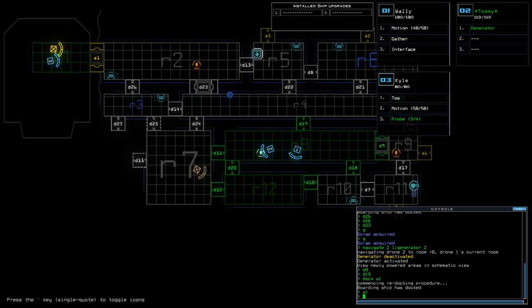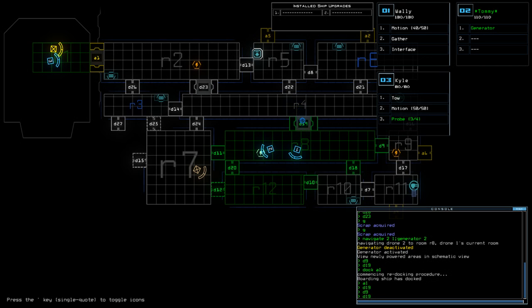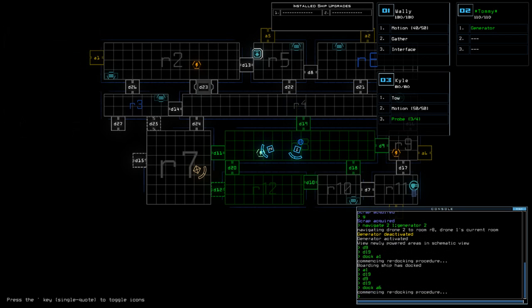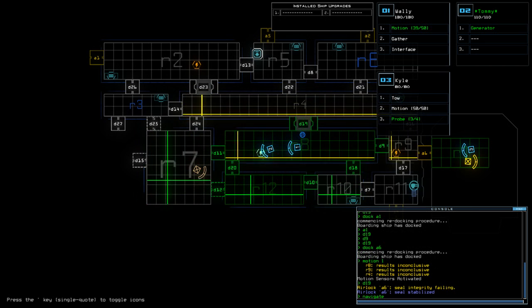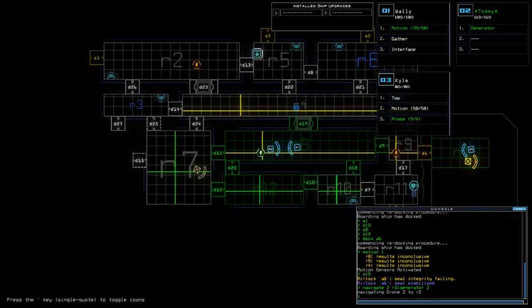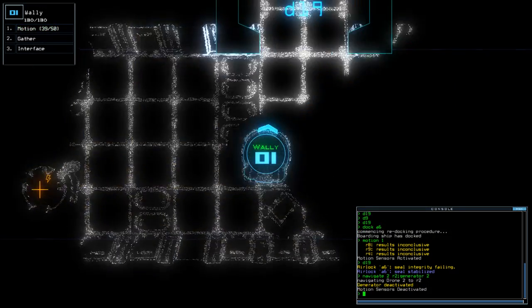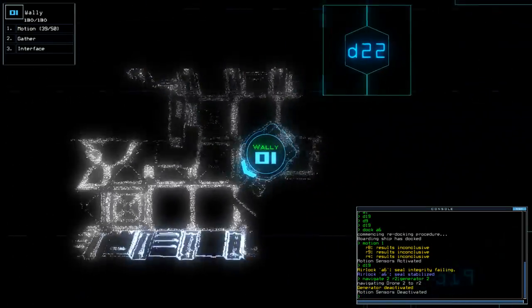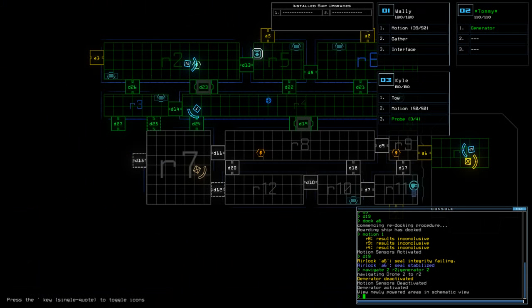Oh, wait a second. I know what we'll just do this way. Fine. Where's the... Huh. That was unexpected. Maybe D15 was on generator 2 and I didn't realize. My bad. It made me jump. Also, I can't actually get into there without venting the room.